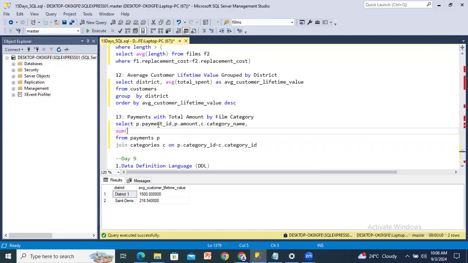Again we are writing the sum. First we'll write P dot amount as total amount, sum. Then group by: we'll write payment ID, payment amount, and category name.